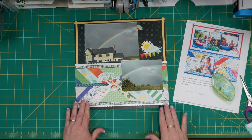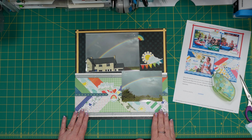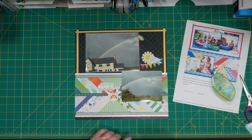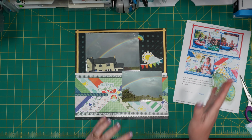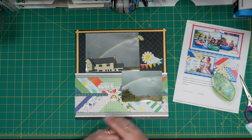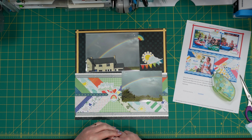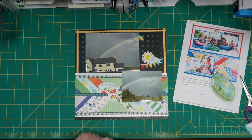All right, so a fun design, something new, and you'll get to see the facing page in the flip through when the album is done. So something to watch for when that album is completed. Still working on the titles for volume 3, but as soon as I get those done, then that album will be completed, and I'll put that up on the virtual crop page as well as load it to my YouTube so that you guys can see the flip through of the finished album as soon as that is done.